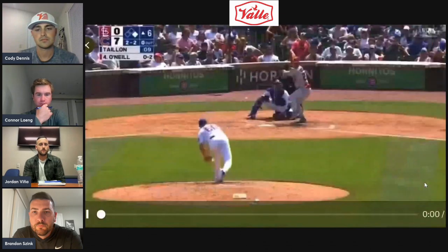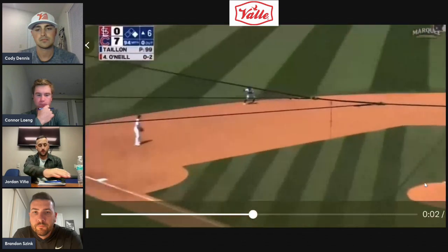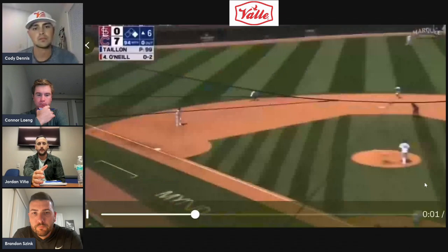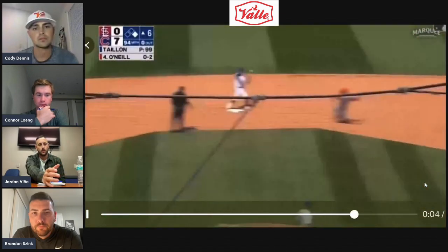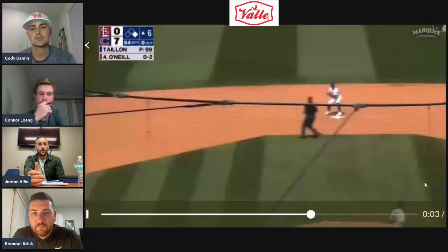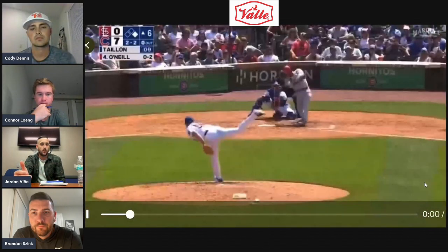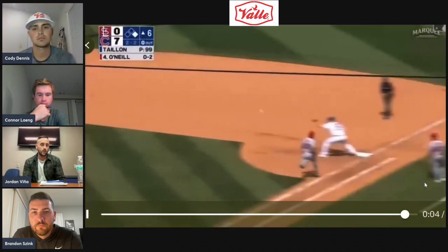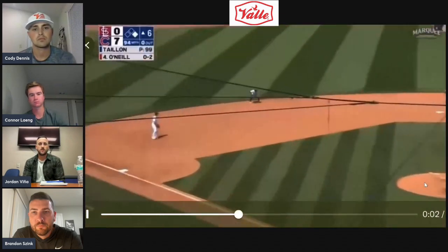That's so good. And to piggyback off that, if you're not and your rhythm's off, you're probably not going to be in line. And I think that's kind of what I was talking about earlier, where sometimes guys overrun it, and that obviously means you're not on time with that left foot. So you're going to be a little bit either early or late, or whatever it might be.